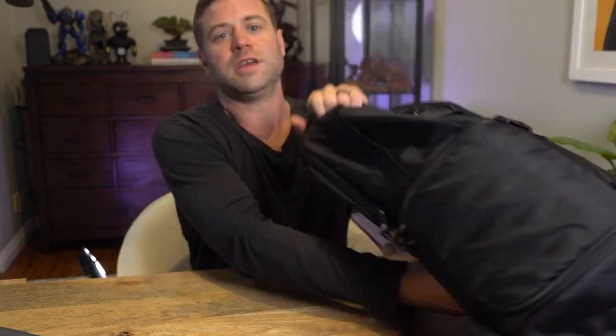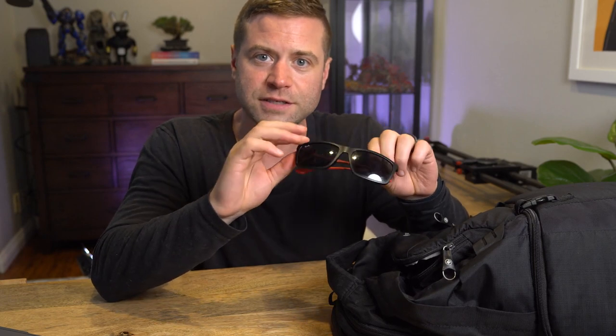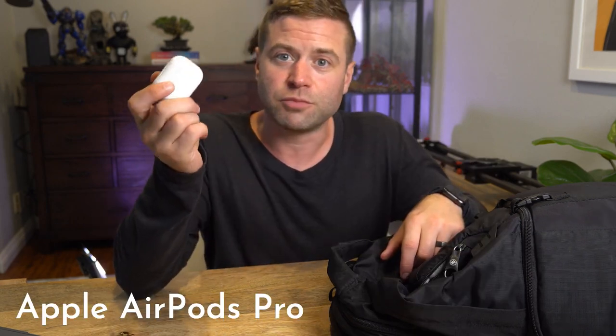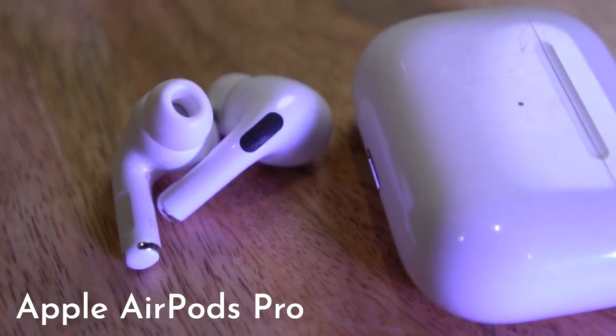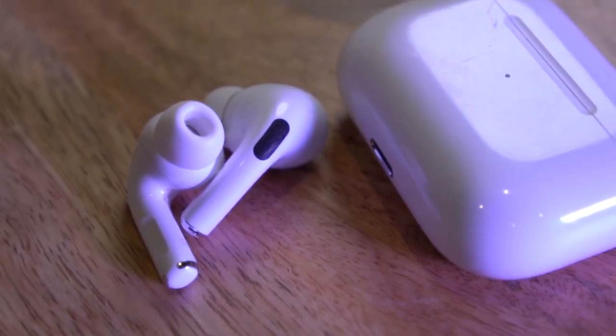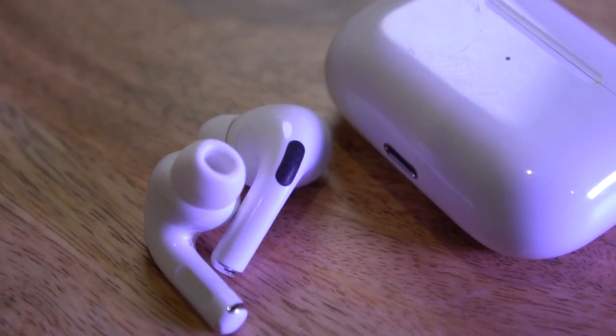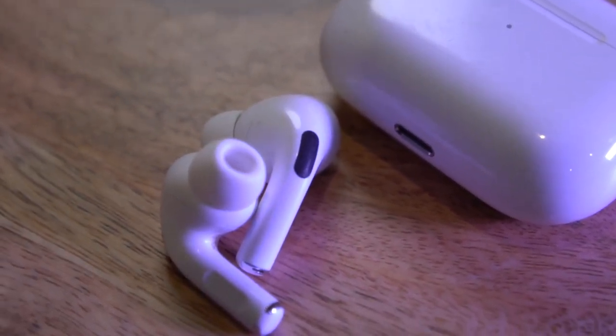Let's start with the front pocket — this is where I keep all the little knickknacks I want easy access to, whether we're driving somewhere or on a plane. Inside I have a pair of Ray-Ban sunglasses. There's nothing worse than a sunny day without sunglasses and your eyes start to hurt. Next up are my AirPod Pros. The noise canceling is decent but not great on a plane — I'd go with a full over-ear headphone for flights — but I always carry these for phone calls and everyday listening.